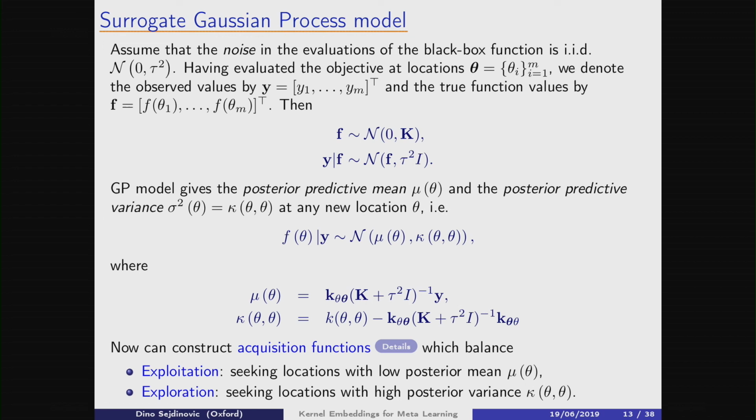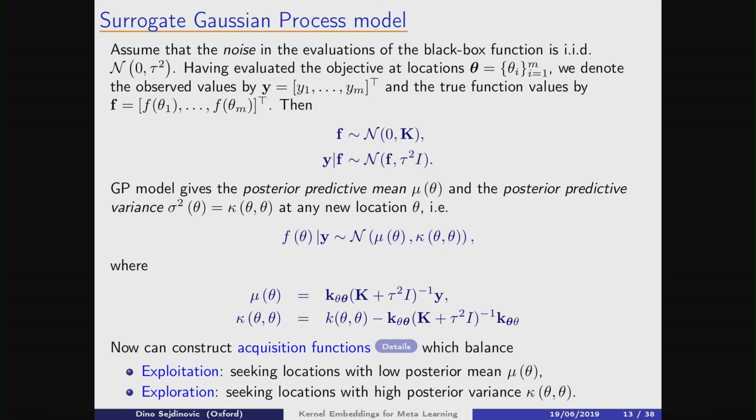But I'm not really equally certain about these values everywhere. So there are some locations with very high posterior variance. For my exploration, I'm interested in those locations because those might be hiding even lower values. So that's this exploitation-exploration trade-off. And because everything here is normal, we can just write down these acquisition functions in closed form. They correspond to, say, probability of improvement of a current optimum by evaluating at a certain location, or indeed to the size of that improvement.